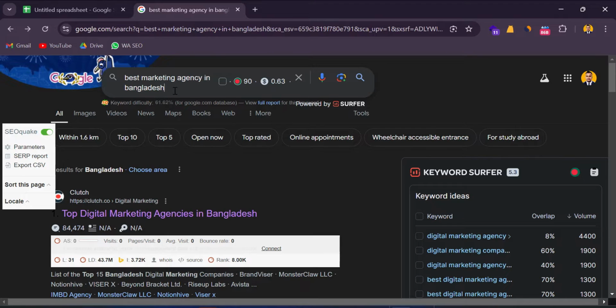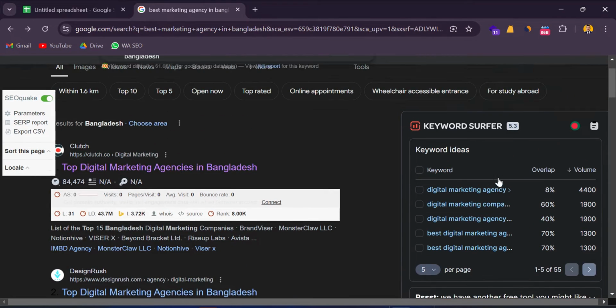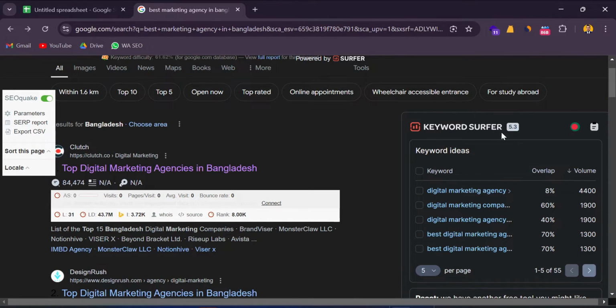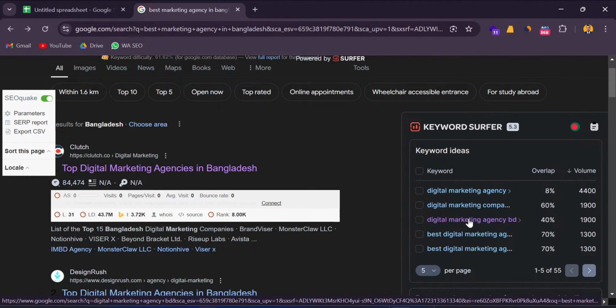Okay, let's see if I will find any keywords here, but there is no suggestion. So I want to look at some other keywords like digital marketing agency, and yes, this is another keyword, and another plus point for the keyword search suggestion bar and for the keyword ideas, and this is a very interesting thing. You are researching keywords with free tools, so you should see ideas from the Keywords Everywhere extension right here. So digital marketing agency, digital marketing company in Bangladesh, and digital marketing agency BD.